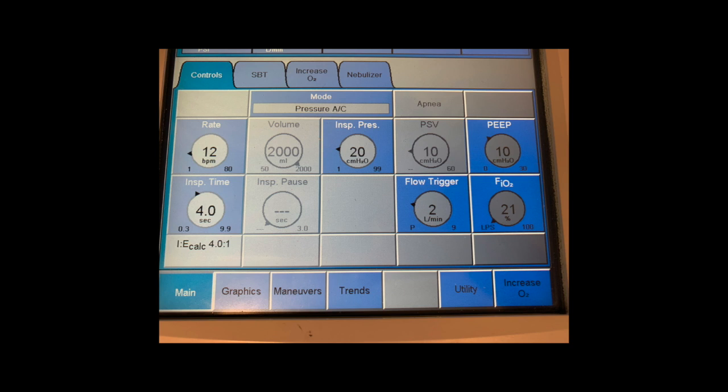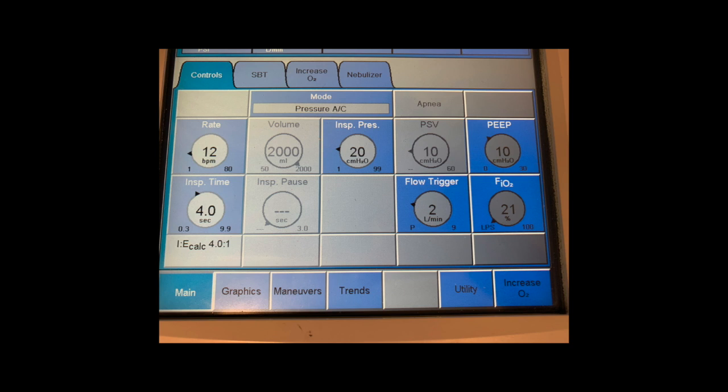So to review the settings one more time, it is a rate of 12, inspiratory pressure of 20, PEEP of 10, rise time of 1, and an inspiratory time of 4.0. Those are the changes that we're going to make. Remember, in order to get that inspiratory time of 4.0, you have to change the tidal volume to above 1500.